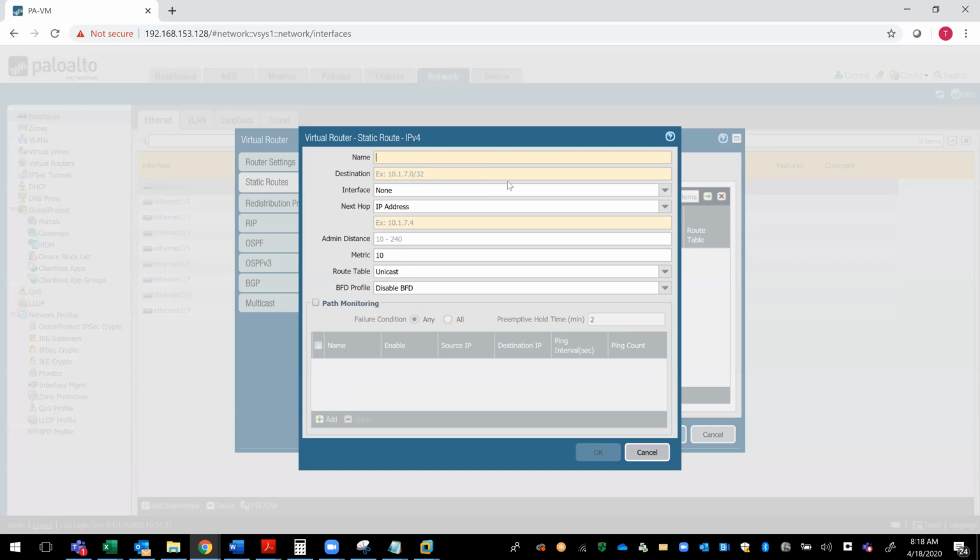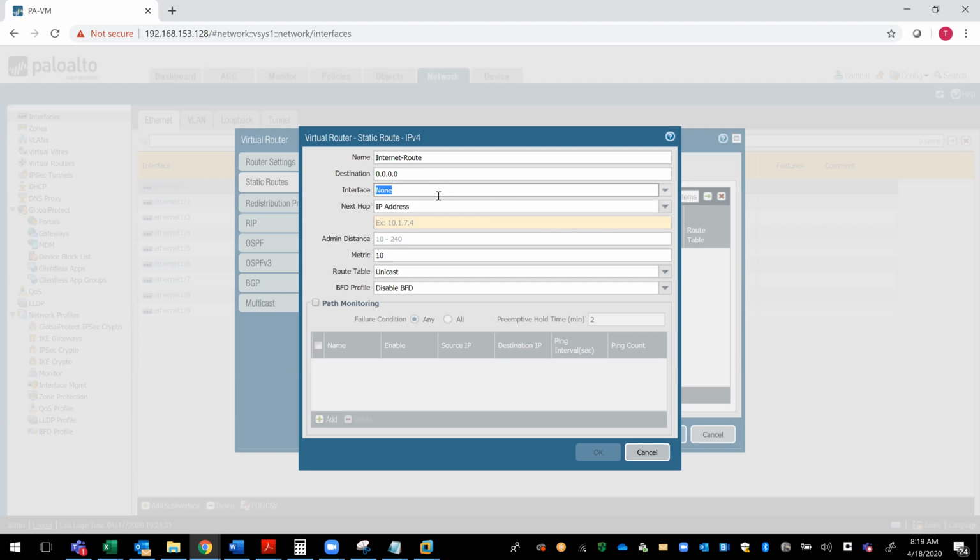I have to give a name, like my WAN route, or I'll say internet route is better, and the destination. I can make it a default route by saying 0.0.0.0/0, or I can give a static subnet over here. Because it's a WAN interface, I want to make it a default route.